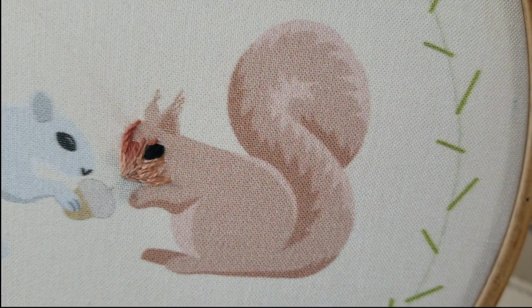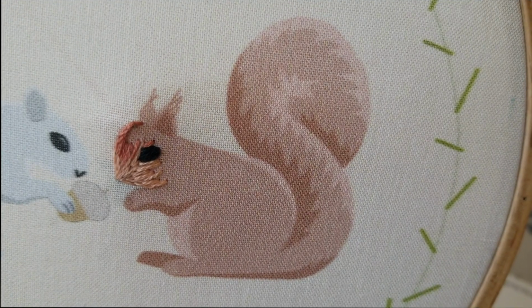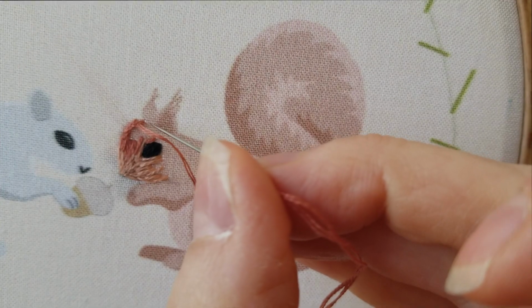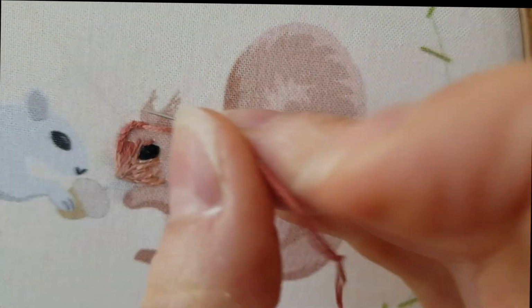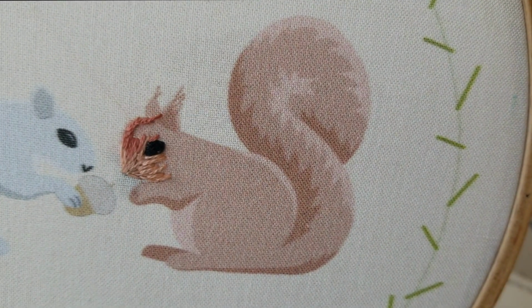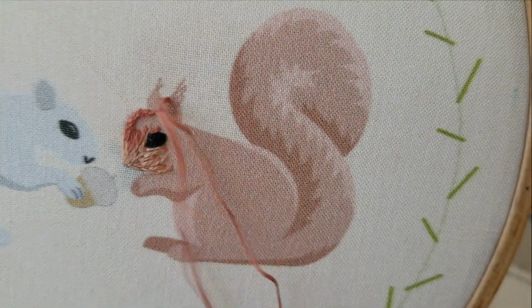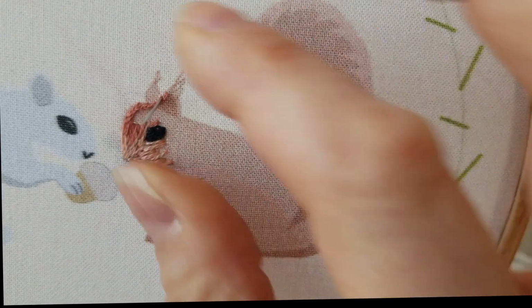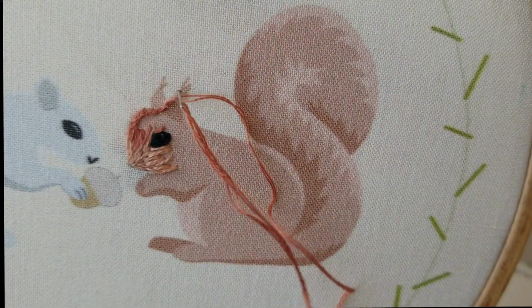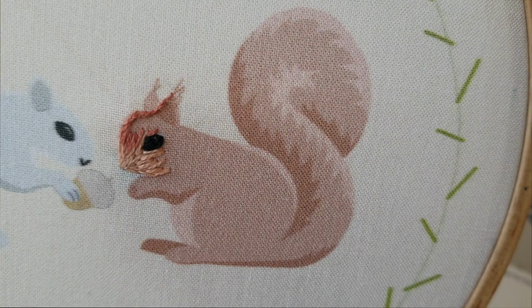All right, so now that I'm up here, while I'm here, I'm gonna go ahead and do my outline. I'm just gonna refocus to an actual split stitch outline to create that padding, that slightly raised piece here where my head is above that back ear, and then also this ear pops out in front. Okay, so that's all that I'm talking about when I have that magenta line on the stitch direction key. It's just doing a little outline.